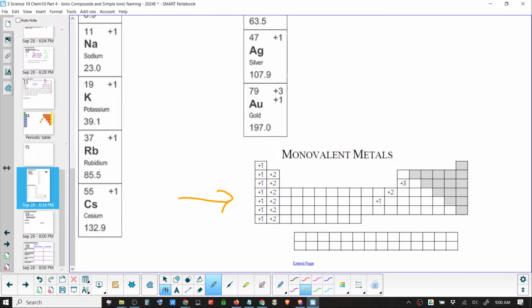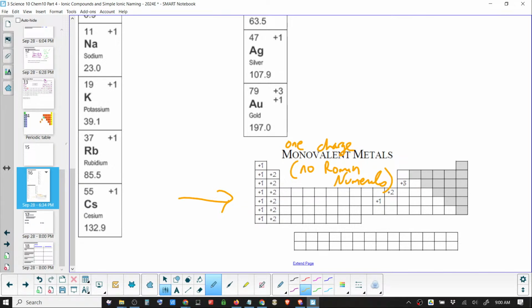So this page has a lot of fancy information. It has this section to show you no Roman numerals. These are known as monovalent. In addition, it gives you all the Roman numerals and what numbers they are. So there's a lot of information on this page that's going to be helpful for you when naming. Monovalent metals means one, valent means charge, and these are the ones that have no Roman numerals.